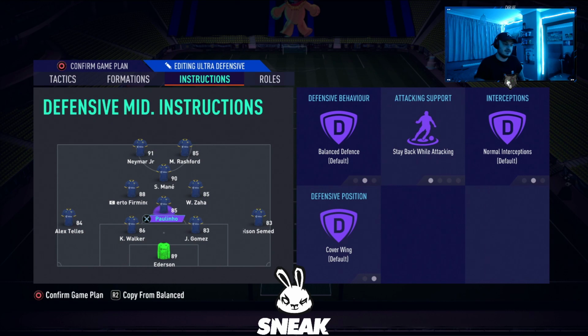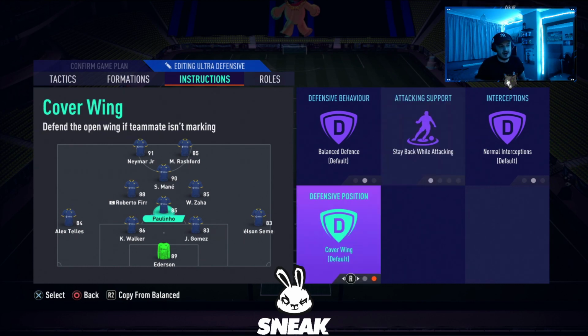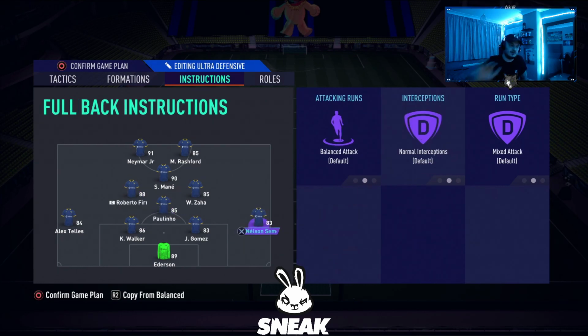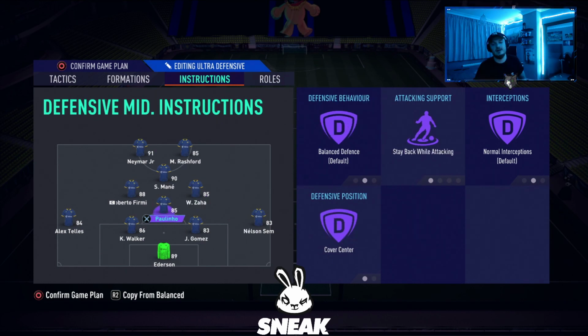My CDM is then just on stay back while attacking. Nothing too strenuous. I then have him on cover... Oh no, I was meant to have him on cover centre actually. So my 1 CDM is on cover centre. So you have your left centre mid and your right centre mid on cover wing. That then gives you a little bit of support on the width. And then obviously your 1 CDM on cover centre. That then will give you that sitter right in front of the midfield.